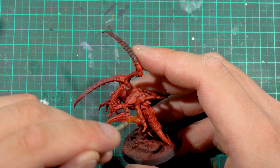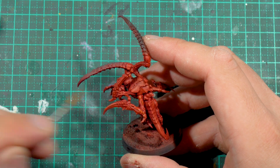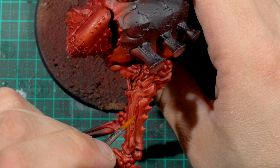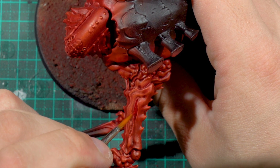After this, I just do some spots with an orange just to add a little bit of a brighter highlight, and then I fill in all of the, I don't know what you'd call them, the little veins, little recess bits with contrast paints.